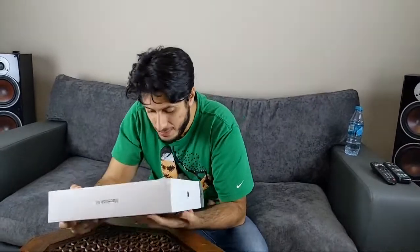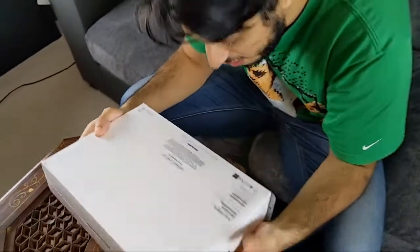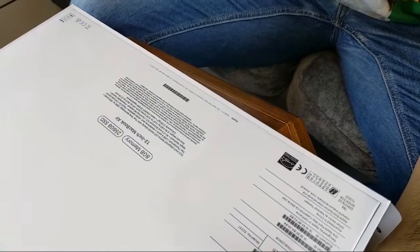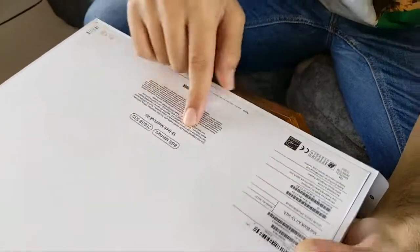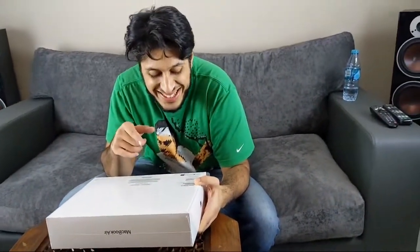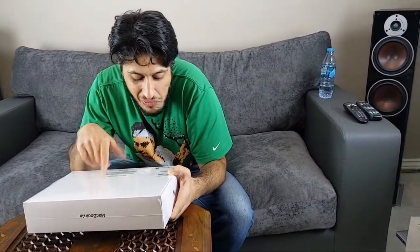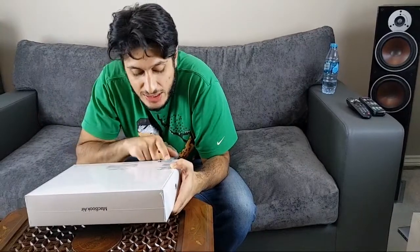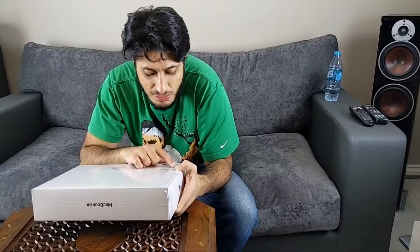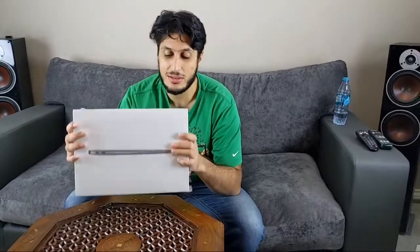And then even at the back, really, from the little quick look I had before, there's nothing that indicates it's M1. You can decipher that it's M1 by the fact they say USB 4 ports, and that's only if you know that the new ones have USB 4. But the Intel ones might get an update as well, so then that's not a distinguishing factor. The other thing is 8-core CPU, 7-core GPU. That's obviously the configuration for these laptops. And you're not going to get an Air with an 8-core Intel CPU, at least not currently.